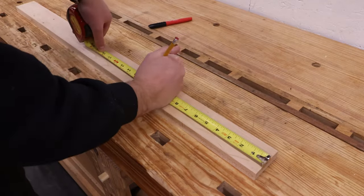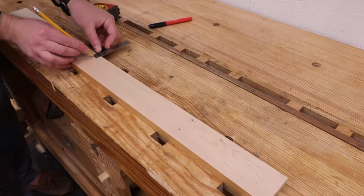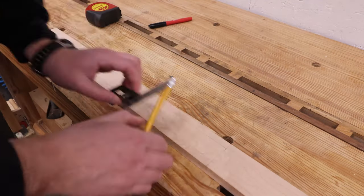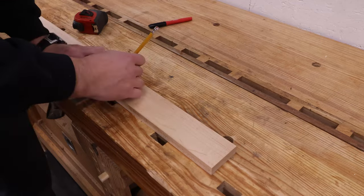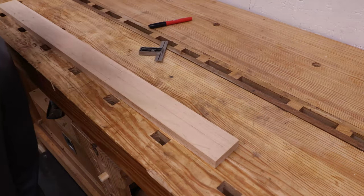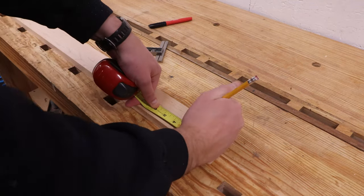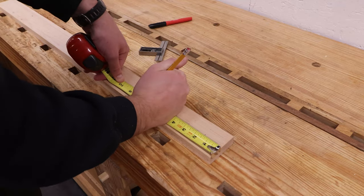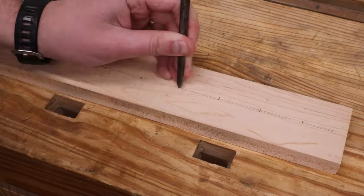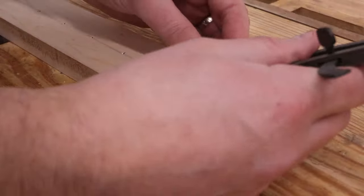I now start laying out the paddle. For the blade, I'm going with a 12-inch length with a hand-sized pommel at the other end. Otherwise, the shaft of the paddle will be about 1.5 inches wide. I will now lay out the holes in the blade, which are spaced 1.5 inches apart. To help the Forstner bit track, I punch starter holes with an awl. Finally, I'll lay out the curves on the piece.